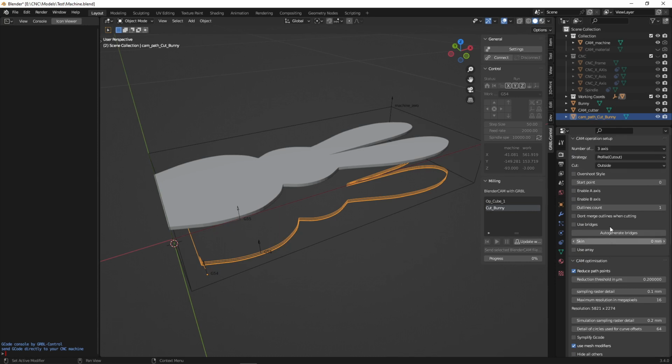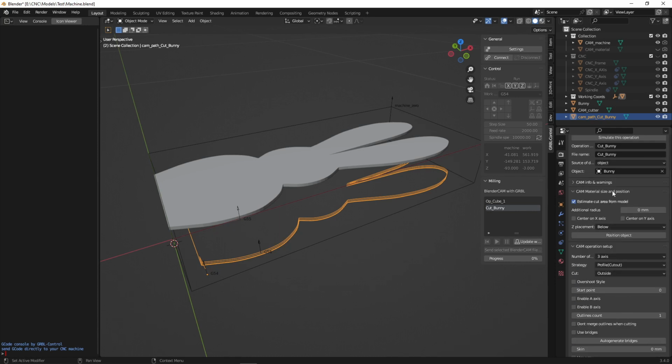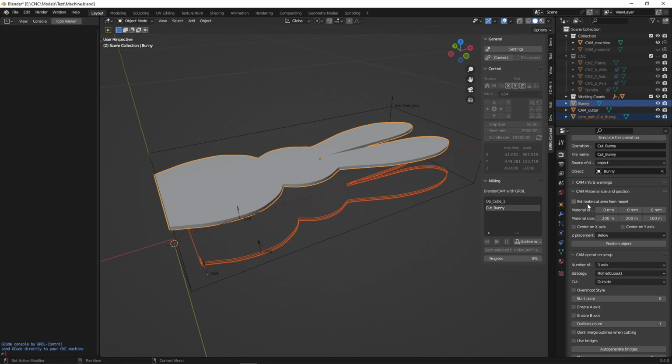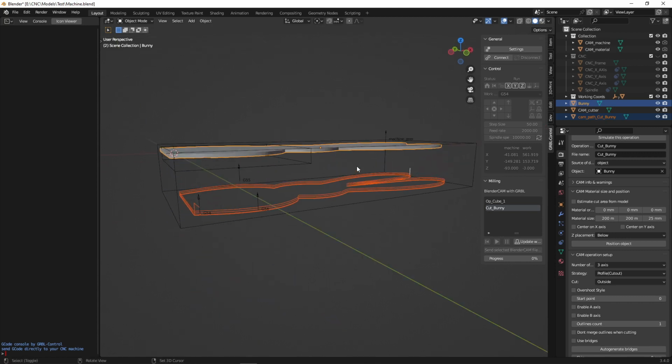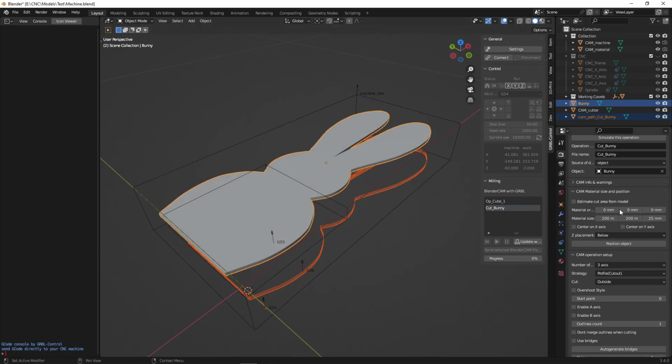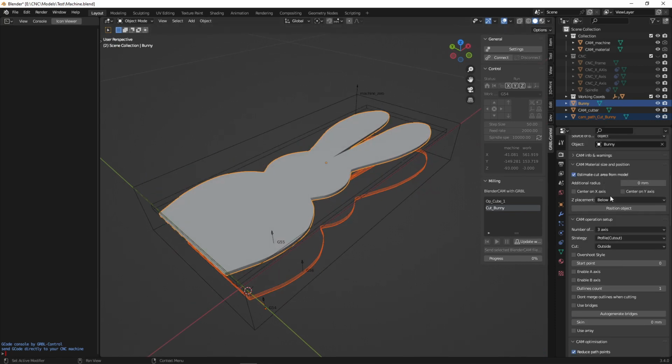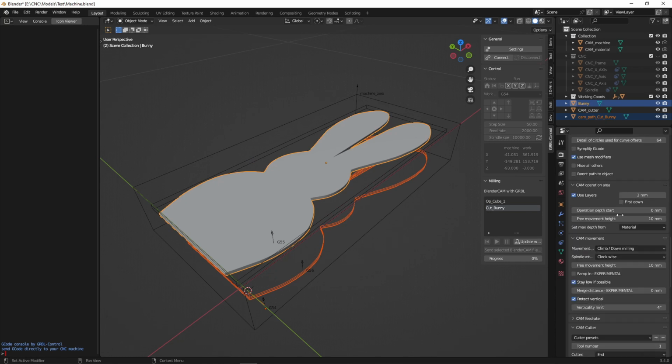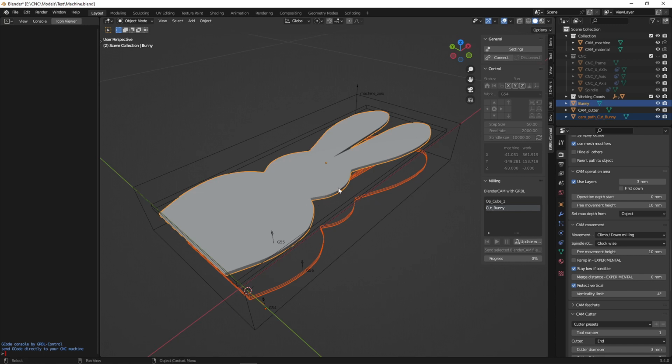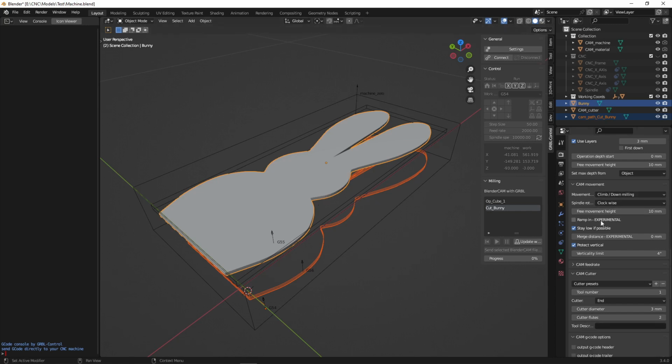So for example, here, and go to the material. It's estimated, but I can say, okay, my material size is this, and this, and maybe I have here 25. It's currently not shown, but this would be the material, and so it would try to fill it with all of this until it's completely done. So I don't do this for the moment. I just say, okay, estimate, and for here I go for the object. This actually means I will have exactly what the object describes as a curve.